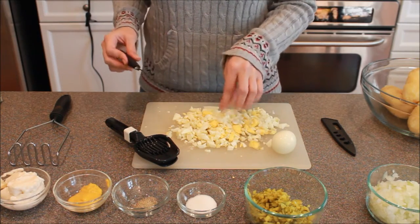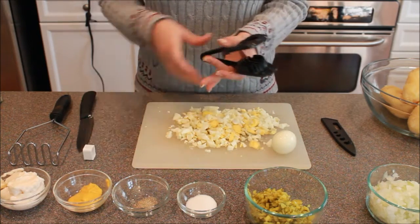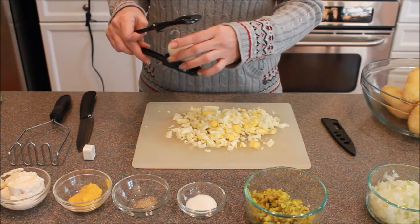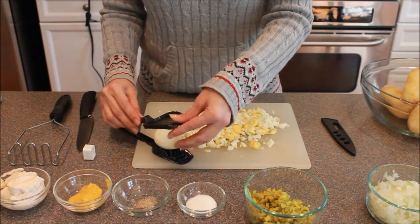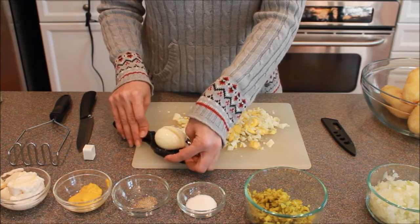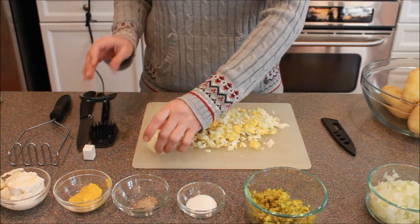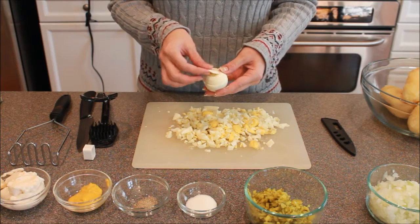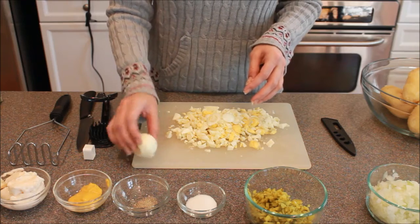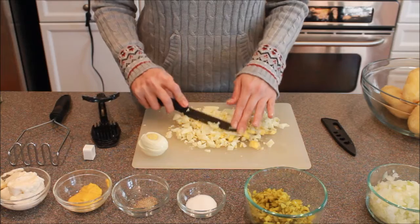Alright, now that we have that done, you can do this with a knife, or you can be like me and be a kitchen gadget fanatic. So, hi, I'm Marie and I love kitchen gadgets. This one just gives me a nice perfect slice to my eggs. And I want one sliced really nicely for the top of my potato salad when I'm done. I'm going to take the side piece on each end and throw that in, and then set these to the side for the top when I'm done. And then just give those two pieces a little chop.